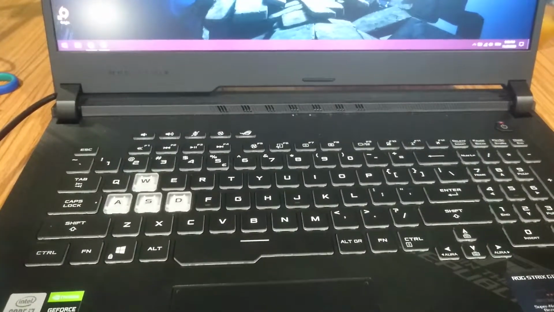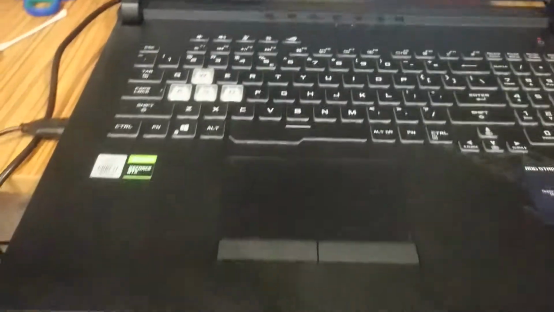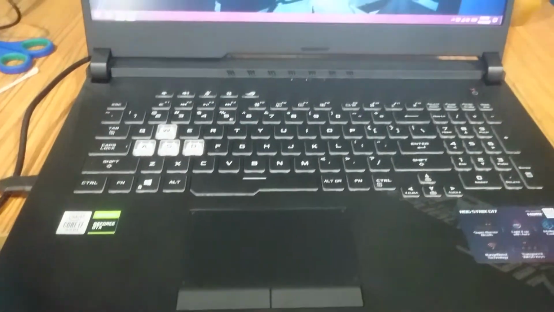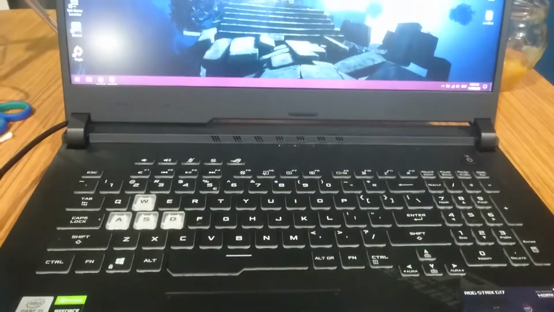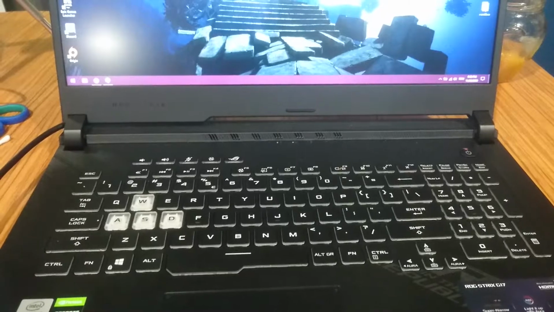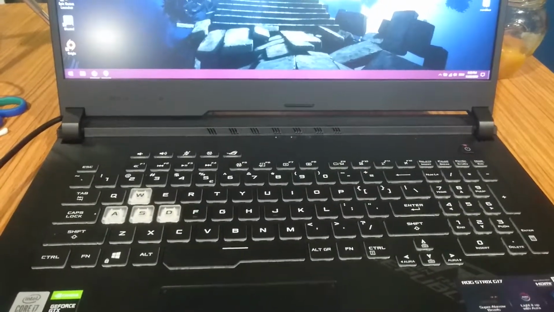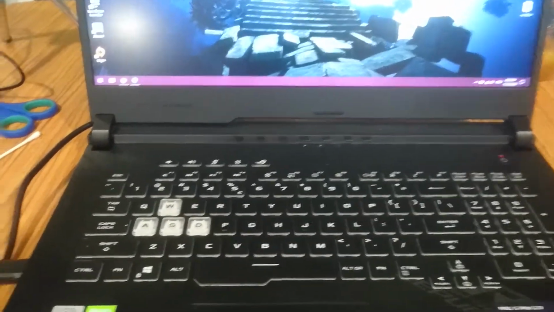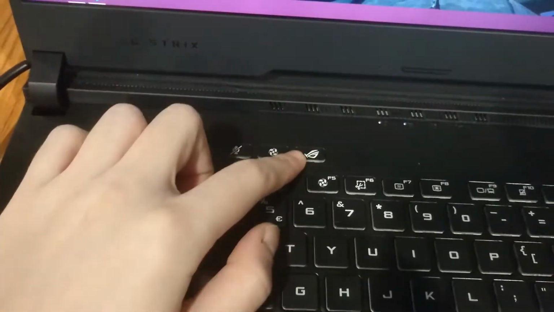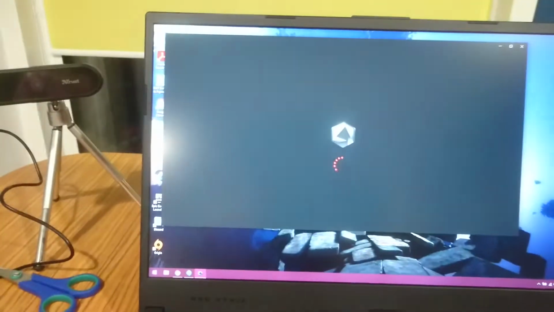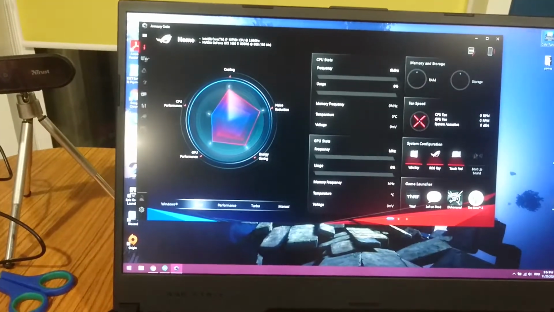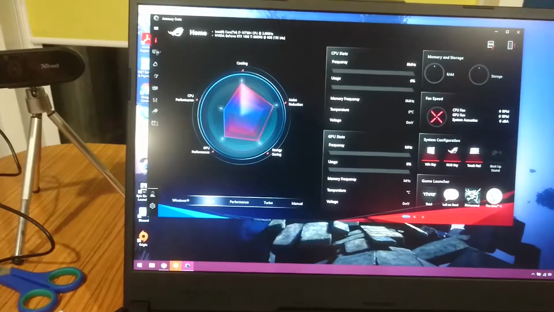Okay, I wanted to show you how to turn the lights off on boot, shutdown, and in sleep mode. Because I've seen a couple of questions about it on the internet while I was trying to figure it out with no answers, and I feel super bad for those people. So you're gonna hit this button, and it's gonna open the Aura whatever.